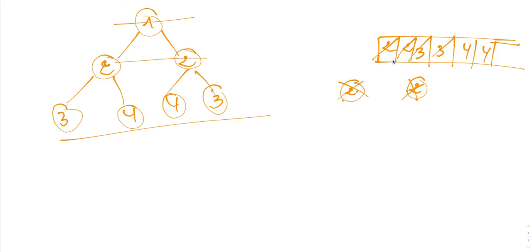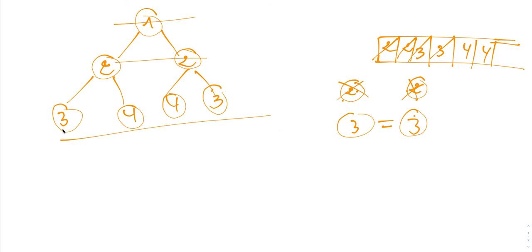Now we're going to go through the next iteration. We're going to remove 3 and 3. Now we have 3 and 3 as our nodes. Then again, I'm going to check if they are null or not. Depending on whether they're both null or not, we can return false, or we can skip to the next iteration. But in our case, they are not null. So we just need to check their values. They're both equal, so we're cool.